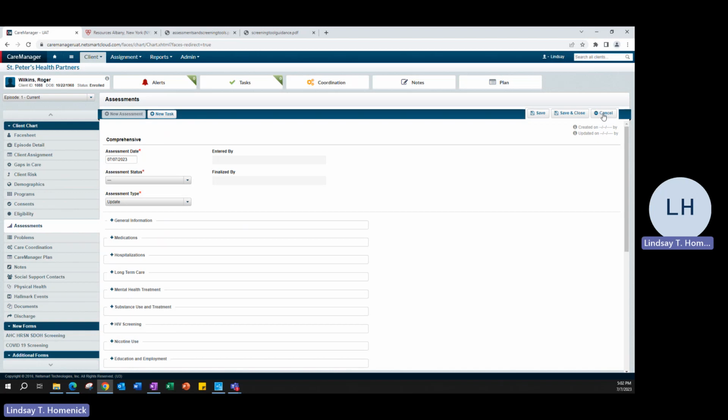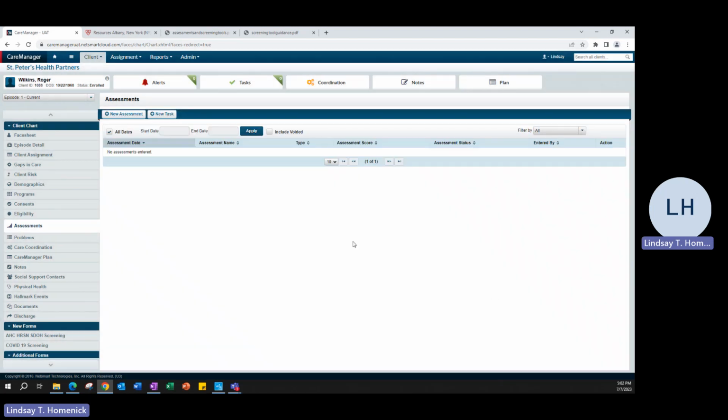So that is it for the comp. Again, this is one you are going to update annually. Once you save your first one and you go to open the next one next year, your answers from the first one will pull over, and they will do that every time. Your most recent responses will pull over to the next one.